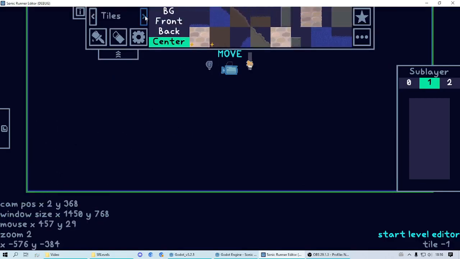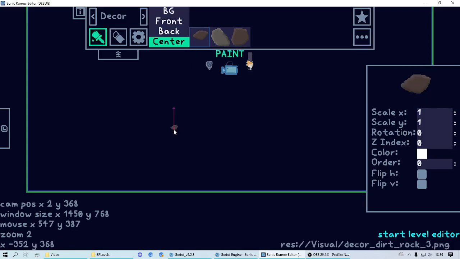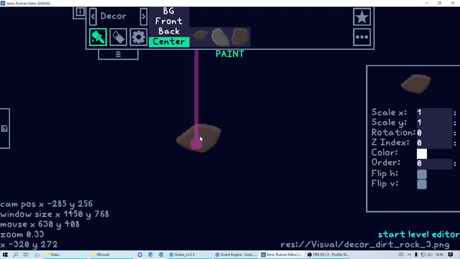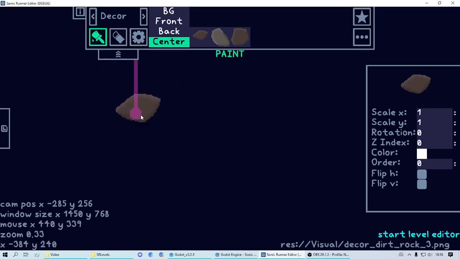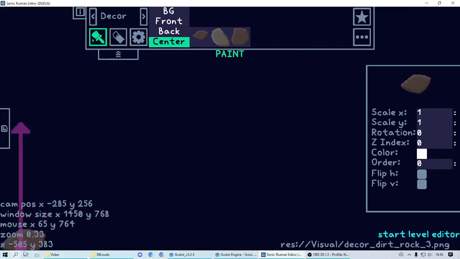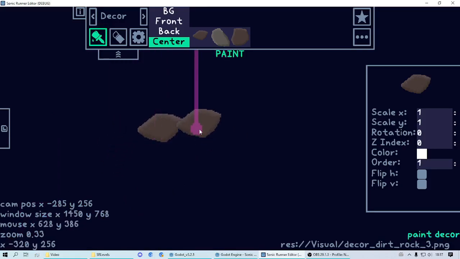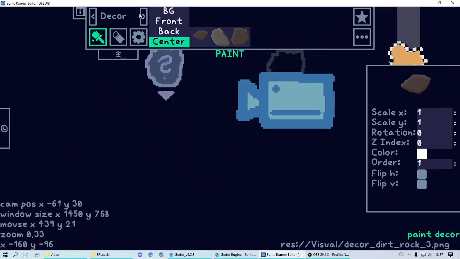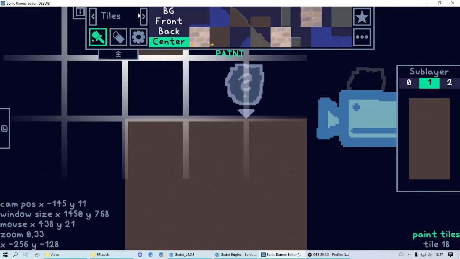And grid snap basically makes all of the objects and all of the decor snap when it's turned on, which you can turn off by pressing Ctrl G. When it's turned off, you can freely place the objects into any position that's in the level. But when grid snap is turned on, it basically snaps it to a grid, so you cannot place the objects everywhere. But it will make it simpler to place objects consistently.